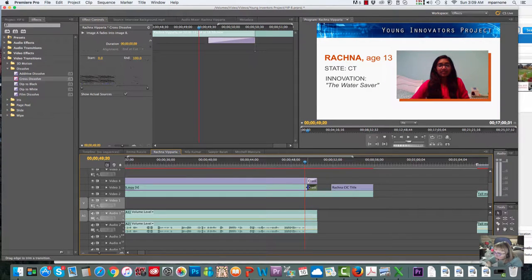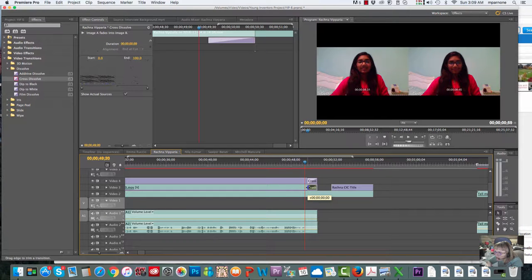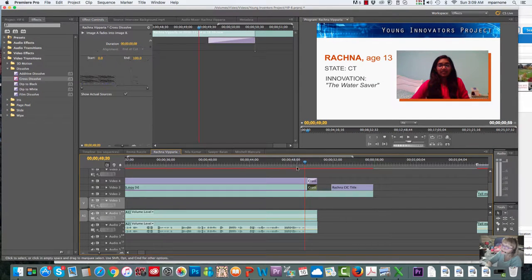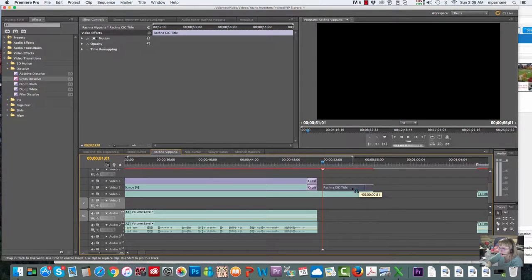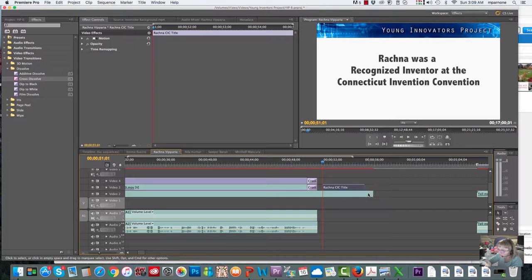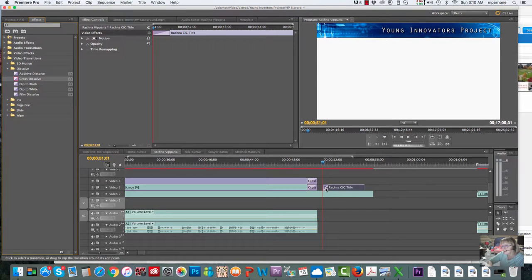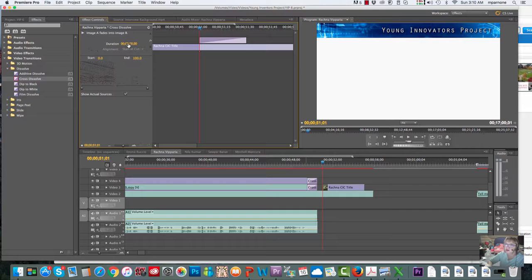Make sure that's even. Okay. And now what I want to do here is go forward 10 frames to, I'm at 5029, 5030. So I just basically want to go to 51. There I am. Pull that back. So I've gone forward with that, and now I have to throw the dissolve there and make that 1 second.